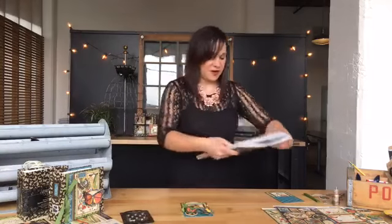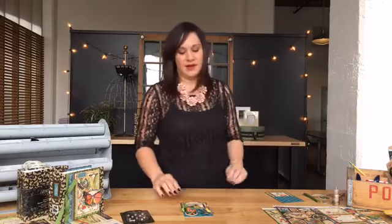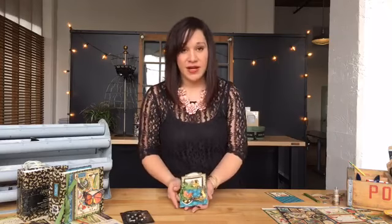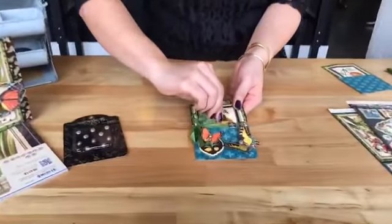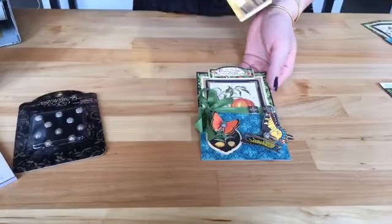She's actually the designer of the fun project we're going to be sharing. So be sure to say thanks, Maria, for sharing your beautiful talents with us. We're just going to jump right in and show you how we make this nice and simple. It's a fun tag gift card holder.